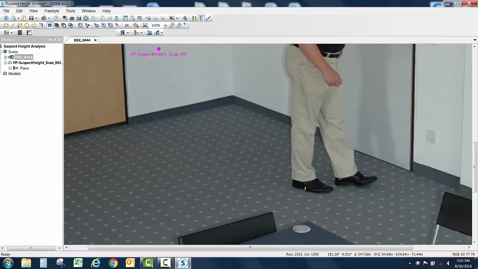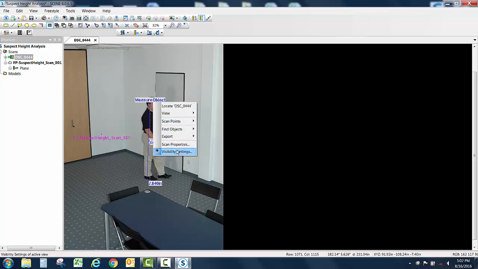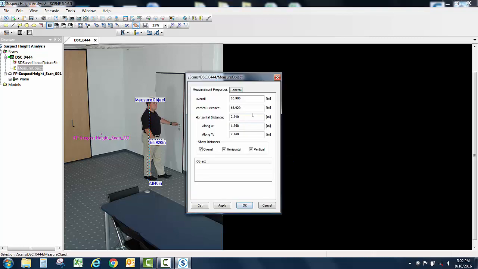So I'm going to go up here to the bar and select the measurement tool. Again, I'm going to pick that point that's most in a straight line with the bones in the leg, and I'm going to go ahead and go to the top of his head. Remember that we can account for offsets as far as horizontal, as you can see there. So our overall vertical distance here is 66, so we've got 5 feet 6 inches in height, and I believe we're within about a half inch of the subject's height in this particular case.